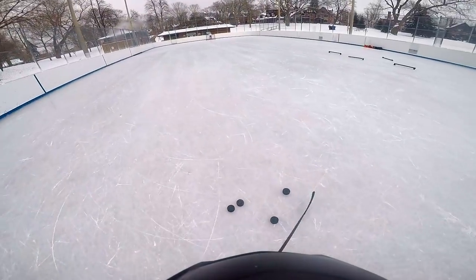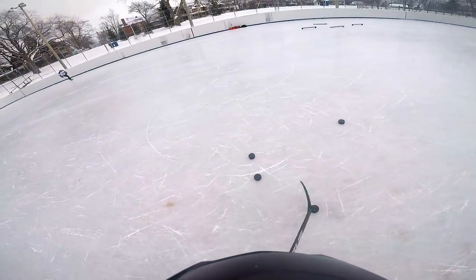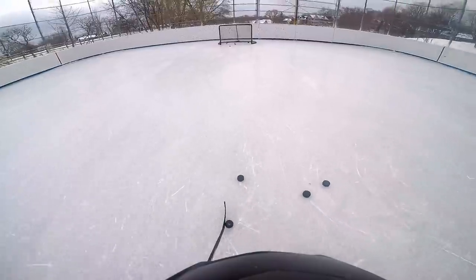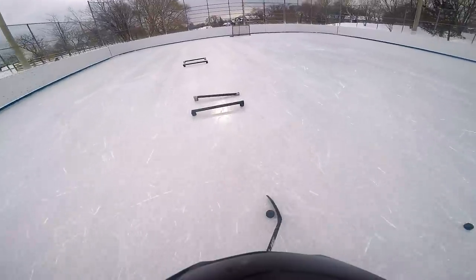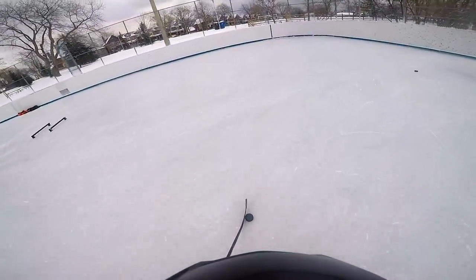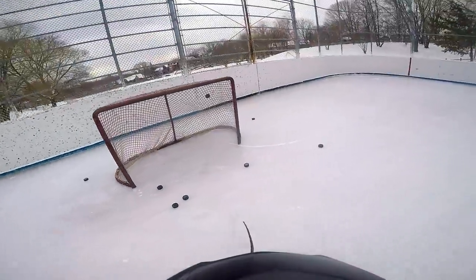Now, from a non-technical standpoint, I simply love this stick. I'm a huge fan of the True XC9 for more feel on the blade, but I also enjoyed the stiffness in the A-Series for the shooting aspect of my game. I also don't feel like I gave up much feel in this blade compared to the XC9. Other things I loved that I can't really explain: I love receiving hard passes with this thing. I felt like it really stuck to the blade. I don't know if that takes the sting out of them or helps reduce bounce based on how they made it, but taking those hard passes was one area of my game I really enjoyed.